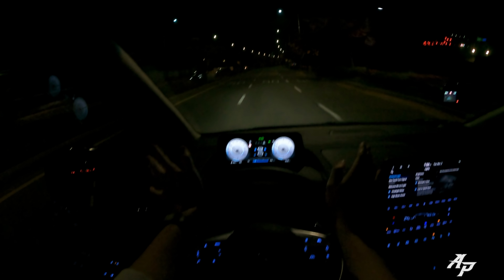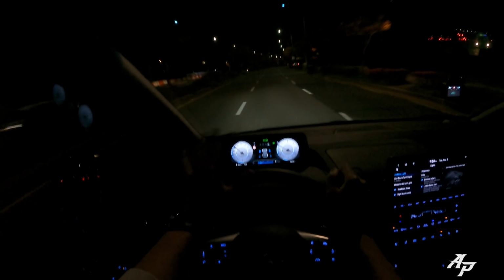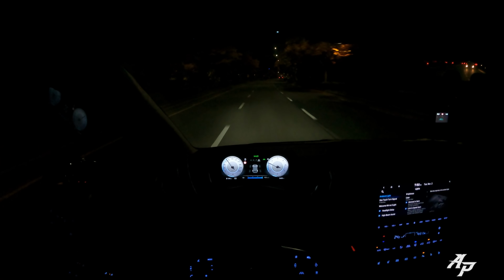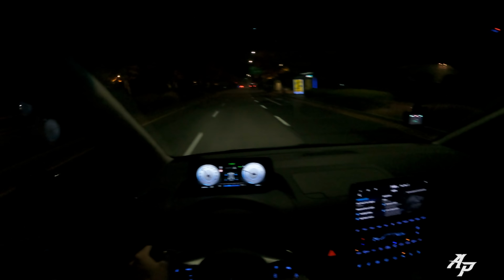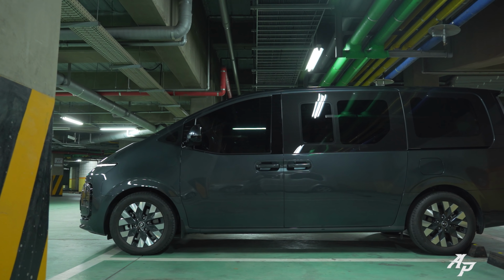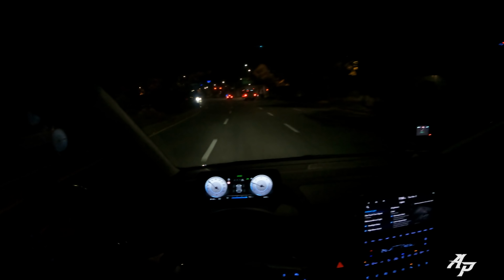All right guys, on the road with the Hyundai Staria. Like I told you, once you start moving, the diesel becomes quite nice. I would say over 50 kilometers it starts to become very quiet. It does not vibrate too much when you're cruising like this. And visibility is very good. Like I told you, we have gigantic side mirrors. The rear view mirror is pretty good too.